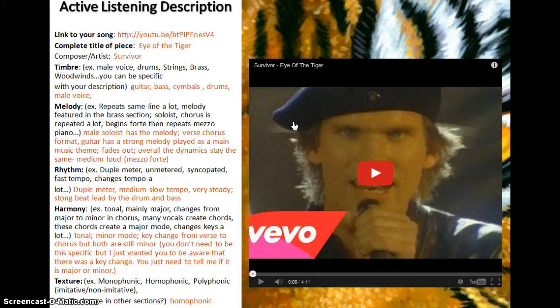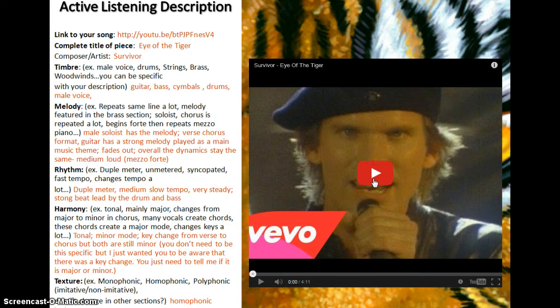You have one group of people starting off "Row, row, row your boat," and before they finish, you have another group of people start to sing from the beginning, and it creates that round in that imitative polyphonic texture. So you have monophonic be the simplest, all the way up to the polyphonic, which is the most complex of all the textures.